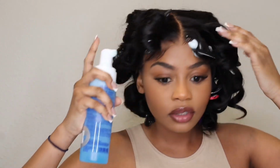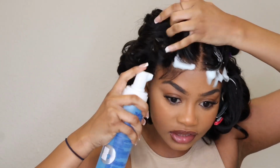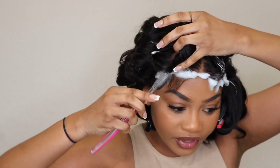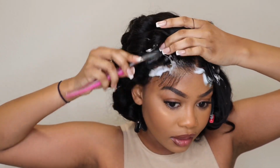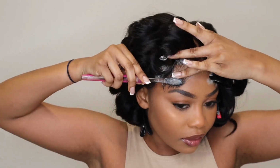I get my Nairobi mousse, and I put some mousse. Ooh, I got some mousse on my makeup and my face. It's okay. I feel like the trick to a perfect glueless is literally just a bunch of mousse, and then I'm gonna lay the baby hairs.